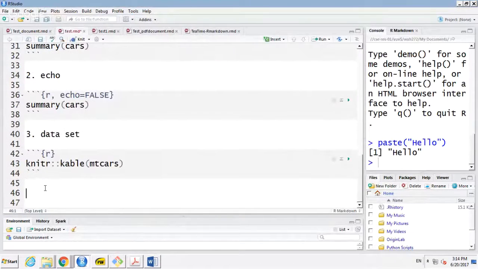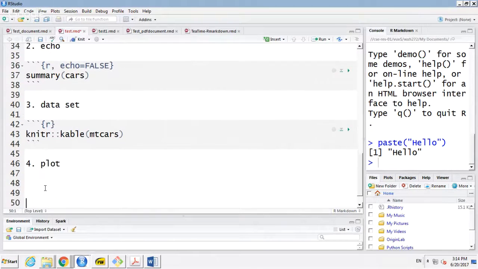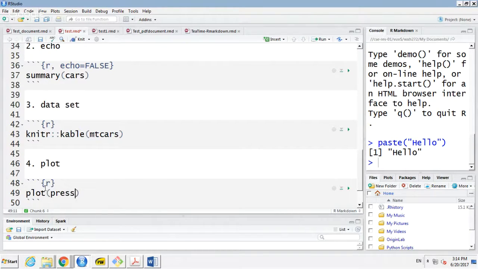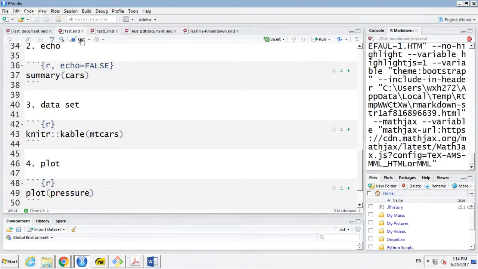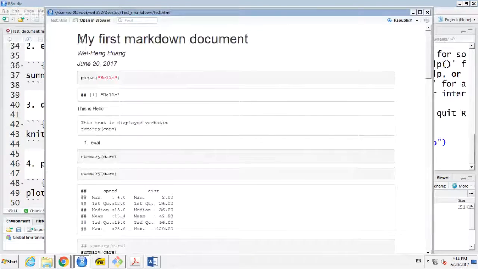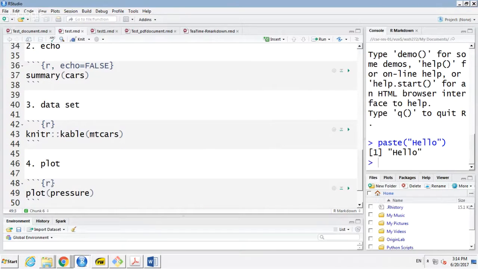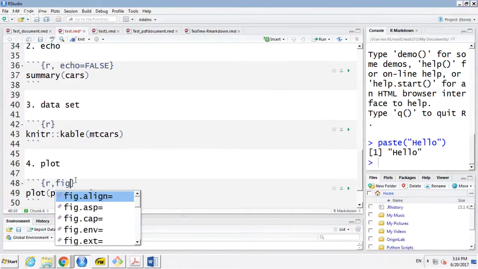And the next thing is the plot. You can just plot it in very simple ways. Say if I want to plot the previous data like this, it will show your plot, your data visualization, and you also can adjust the figure size.